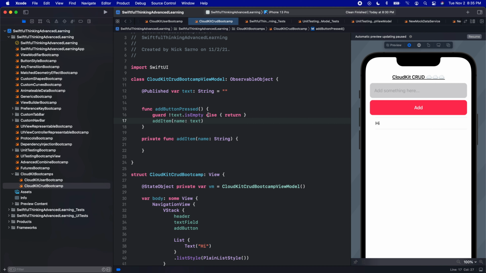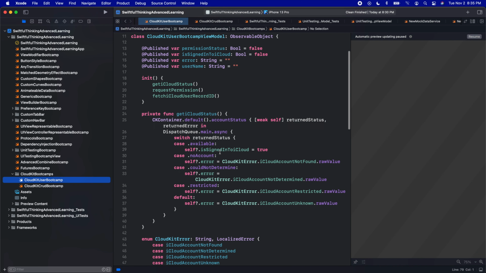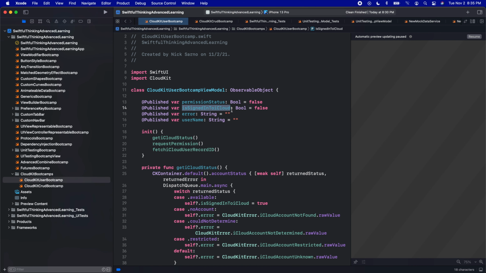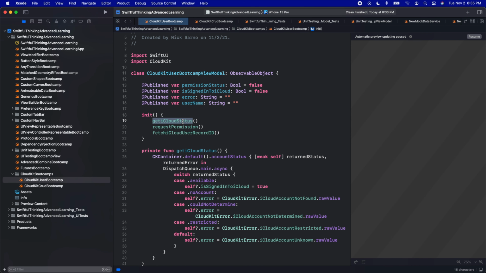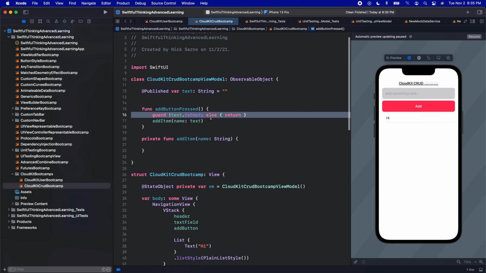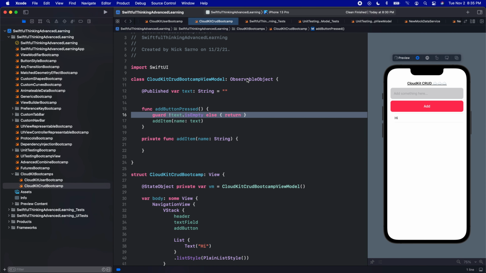I'll just note here that you also might want to check before you do anything in CloudKit that the user is connected to CloudKit. So in the last video, we checked that the user is signed into iCloud. We got their iCloud status. We should definitely be doing that before we are actually doing anything in iCloud. But we already connected to iCloud again in the last video, so we don't have to really worry about that in our simulator right now.